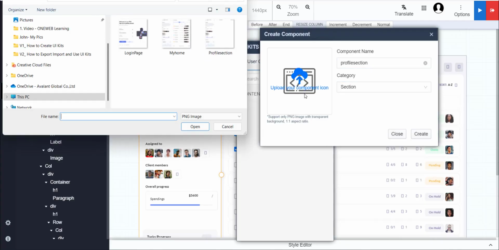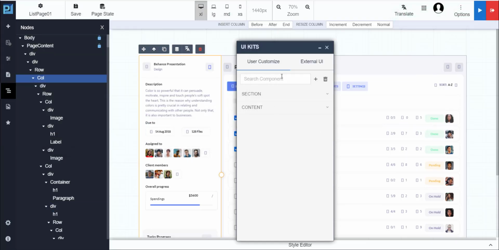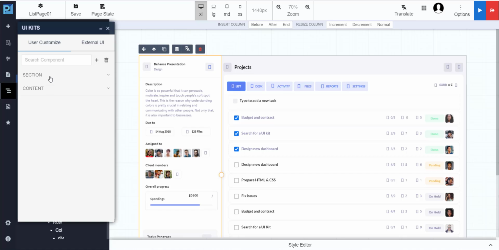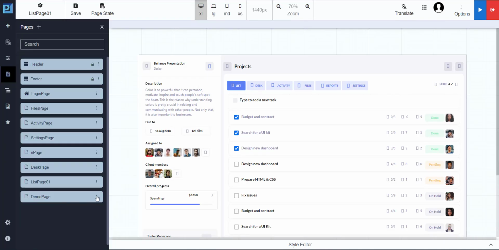Now all your UI kits will start to appear under user customized UI kits. Let's see how to use them inside your application.